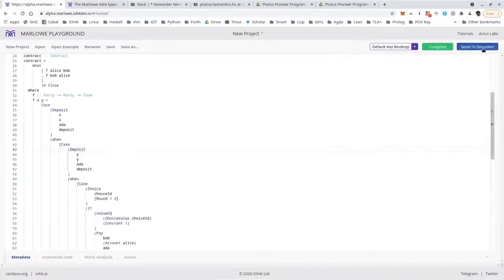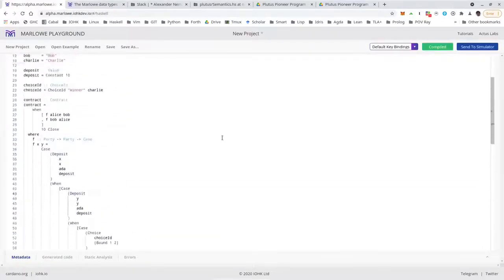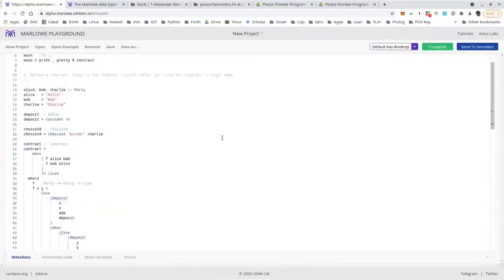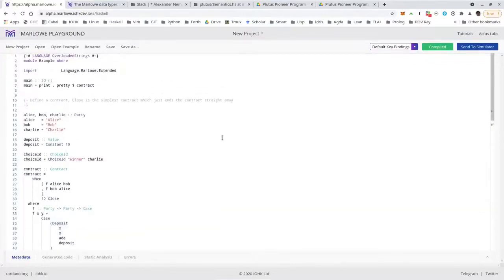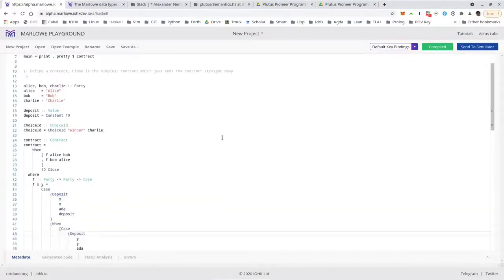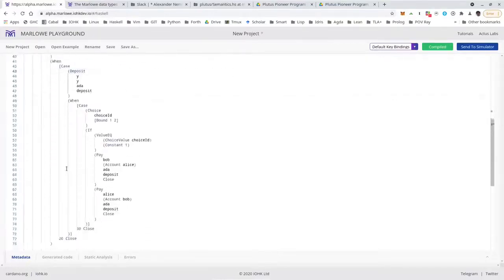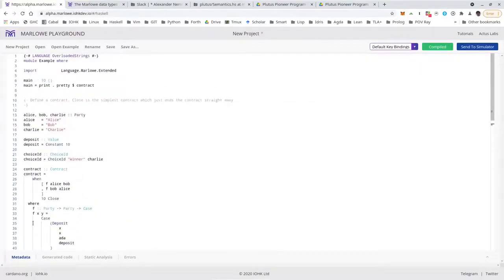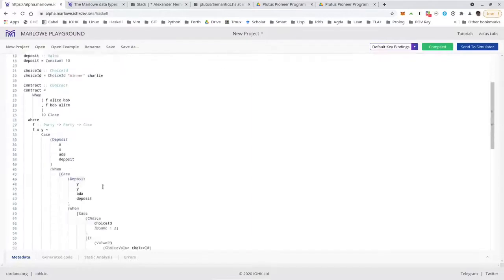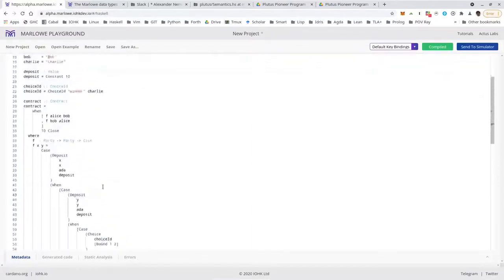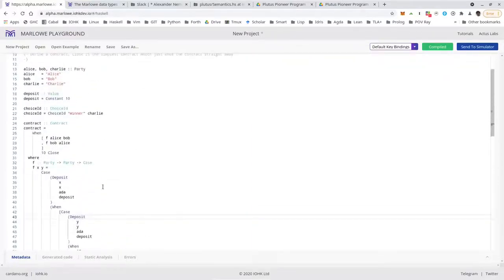So the point I'm making is that it's a big advantage to use the Haskell editor to write Marlowe contracts in Haskell. So basically you write a program that produces something of type contract. And you can use all the features of Haskell, like local functions or whatever, to make your life easier and avoid code duplication. And in the Blockly editor, there's no such option.